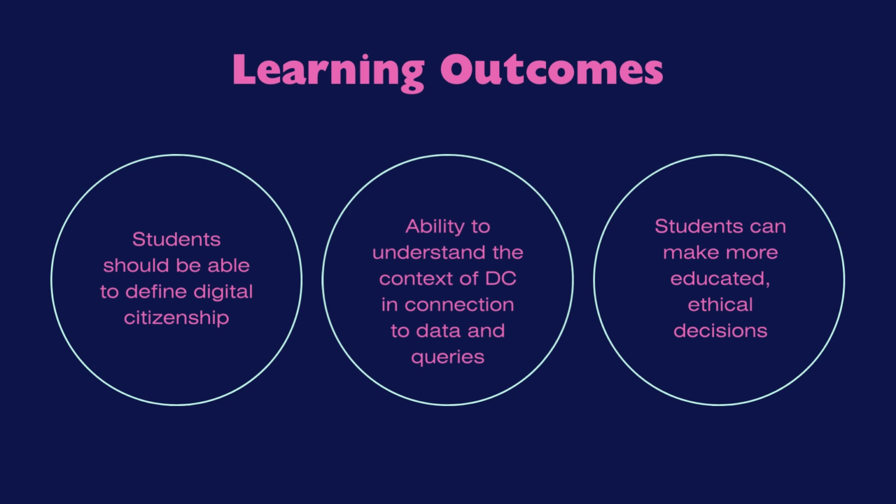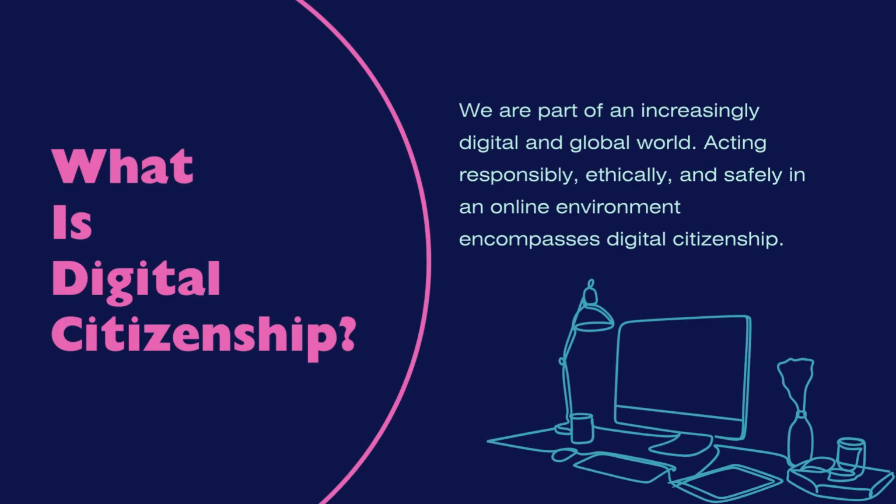Our learning outcomes for this presentation, at least, is students or learners should be able to define digital citizenship. We should be able to understand the context of DC in connection to data and queries and make more educated and ethical decisions around our student record data. Digital citizenship refers to the ability to use technology responsibly, safely, and respectfully.